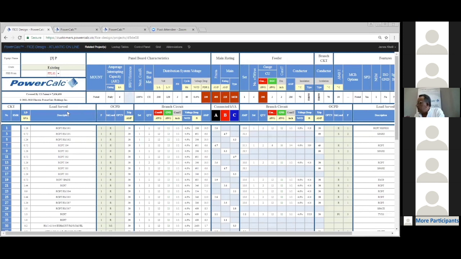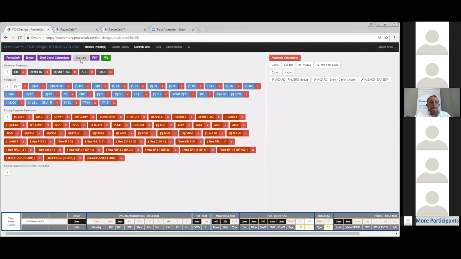So what else can we talk about regarding the one-line diagram? There are special functions associated with the one-line diagram. Before you can finalize the one-line diagram, there are 2 or 3 other functionalities supported by PowerCalc: the voltage drop, and the available fault and fault current calculations throughout the entire power distribution system. Again, as I said, it's supported by PowerCalc, and if you go back here to the control panel, click on the one-line diagram.